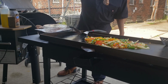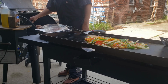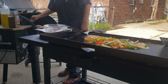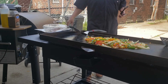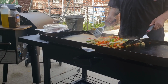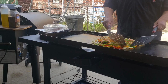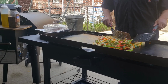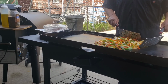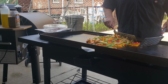Lamb chop. Yeah. Kiss them on the smoker for a minute. We're gonna finish them on the griddle with a little zip sauce. Ooh, yes sir. Yes sir, look at that. Woo! Look at them colors, look at them grill marks. That's what's happening right there. Yes, yes. I can almost eat these onions and bell peppers with nothing else.